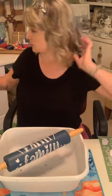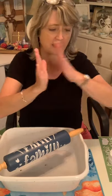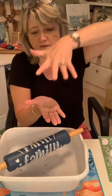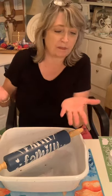Thank you, Paula. You know, I learned another thing that I shared yesterday, which is, I'll just try to describe it for you. After you've washed your stencil and it's dry, sometimes it's hard to get the two pieces back together, the stencil with the little backing paper. And I was always trying to lay my stencil right on top of the backing paper and get it on there. And it was hard. You'd be off a little bit. Well, I saw another creator who put the stencil down with the sticky side up, and then she laid the backing paper on top of it. And I tried it, and you guys, it's so much easier.